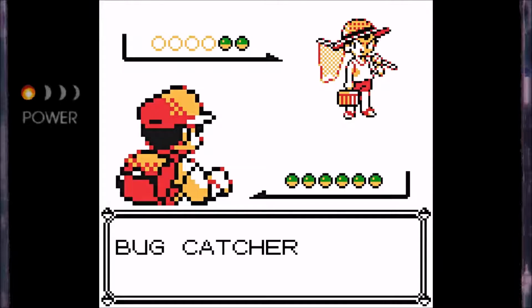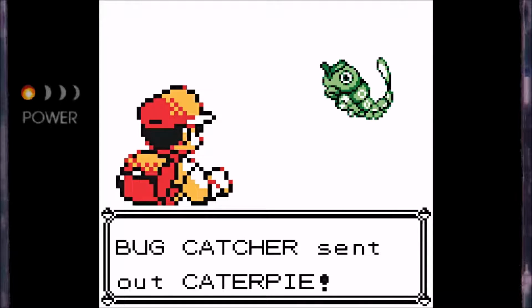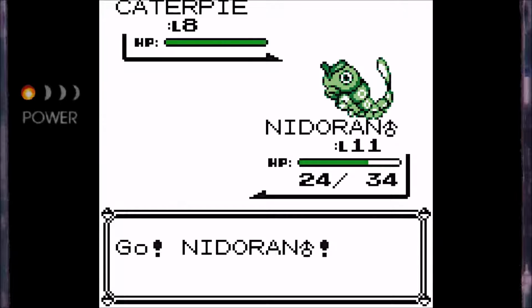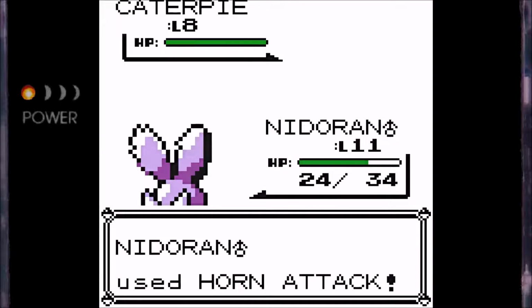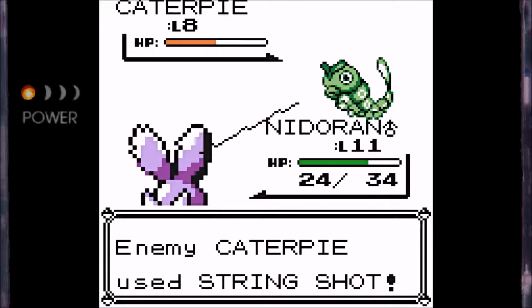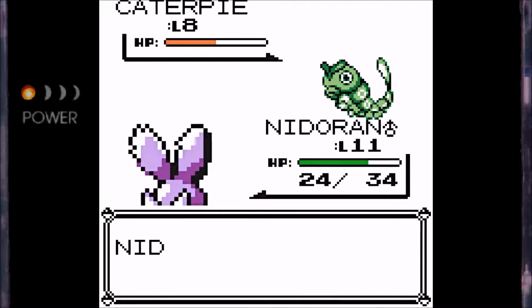It's possible that's only in Red and Blue, which would make my entire point about it last episode pretty moot. But I suppose it is neat trivia nonetheless. Alright. Caterpie down to half health with Horn Attack, which is super duper cool.